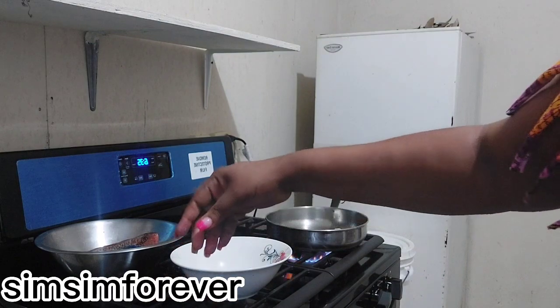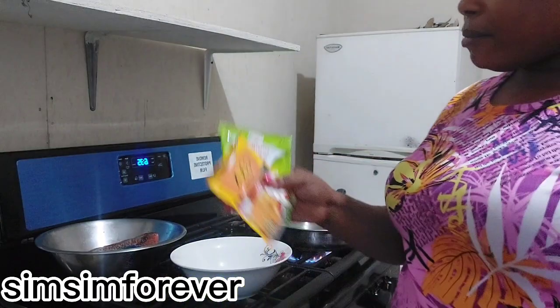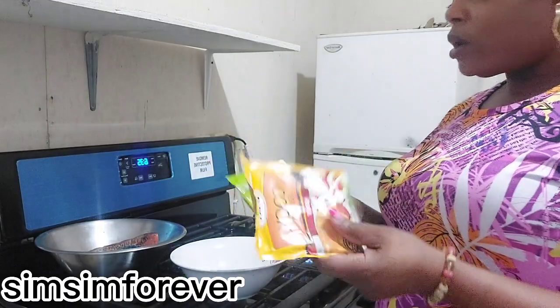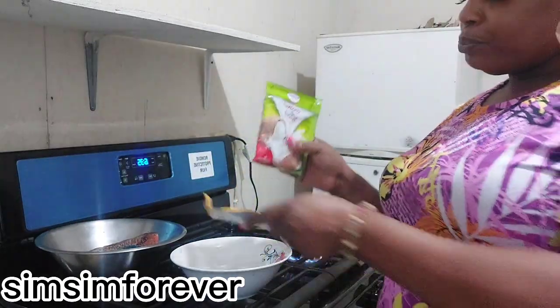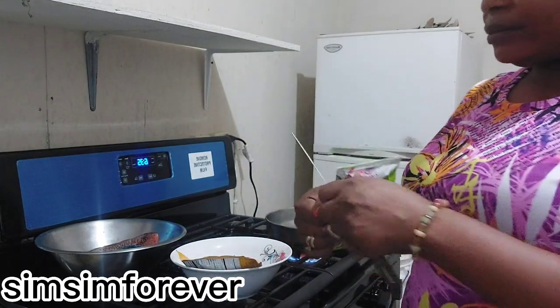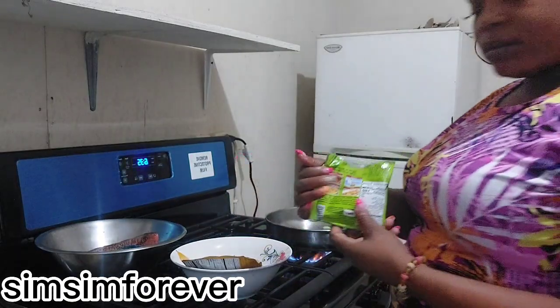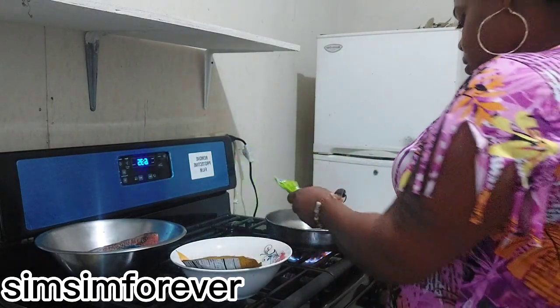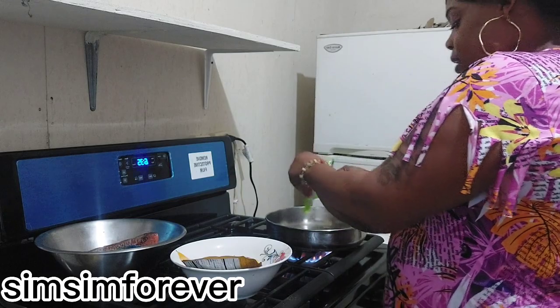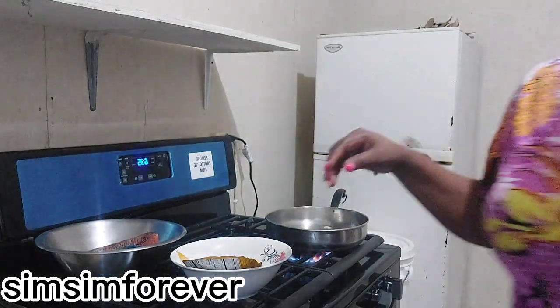Yes, guys. I have my noodle and my milk powder. I'm going to go in the pot right now, guys. Everybody cooks differently from how I'm cooking. We cook different.